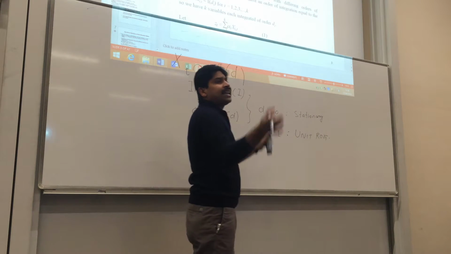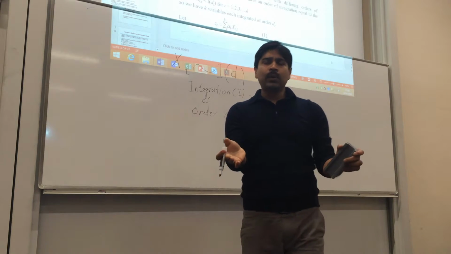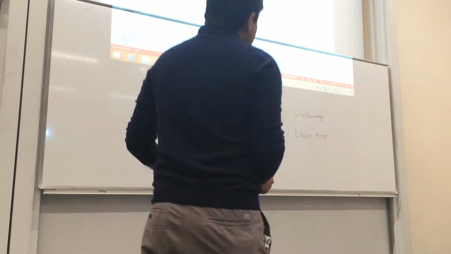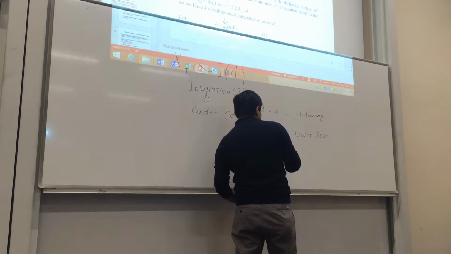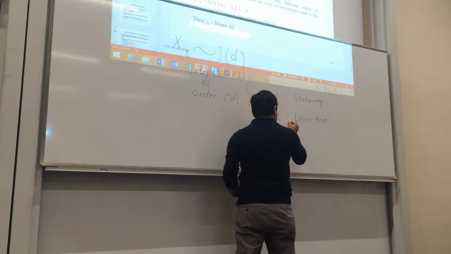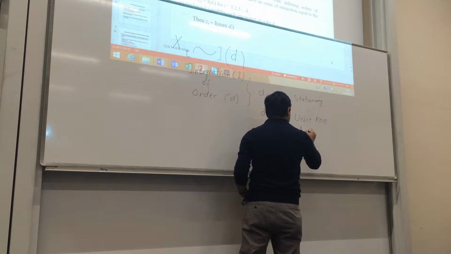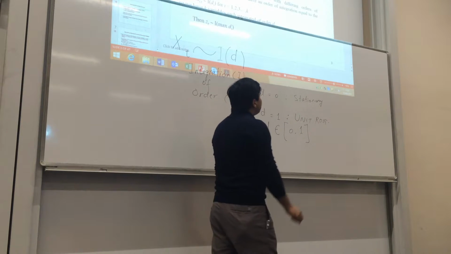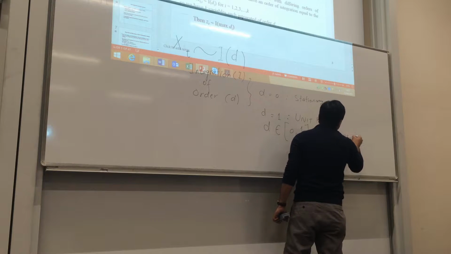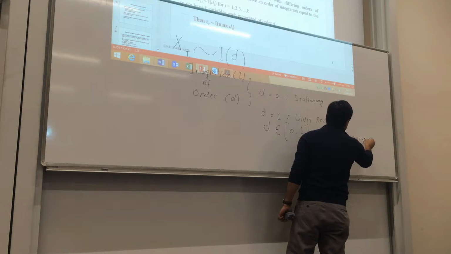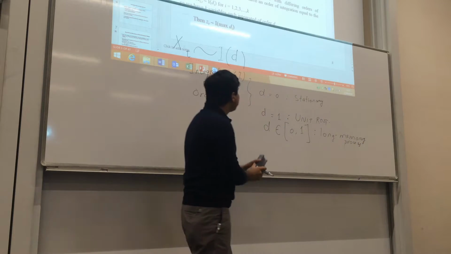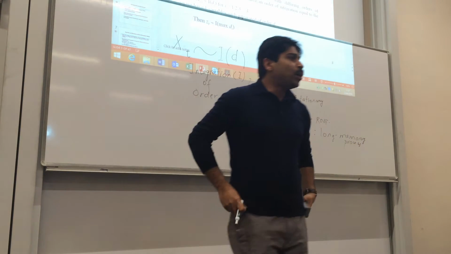But there are in-between cases, d equal to 0, d greater than 0 but less than 1. Those cases we will not discuss, at least during the lectures, but you should know d lies between 0 and 1. That is what we call a long memory process. We will not discuss that, but remember this is a possibility. We are only concerned with these two extremes, d equal to 0 and d equal to 1.